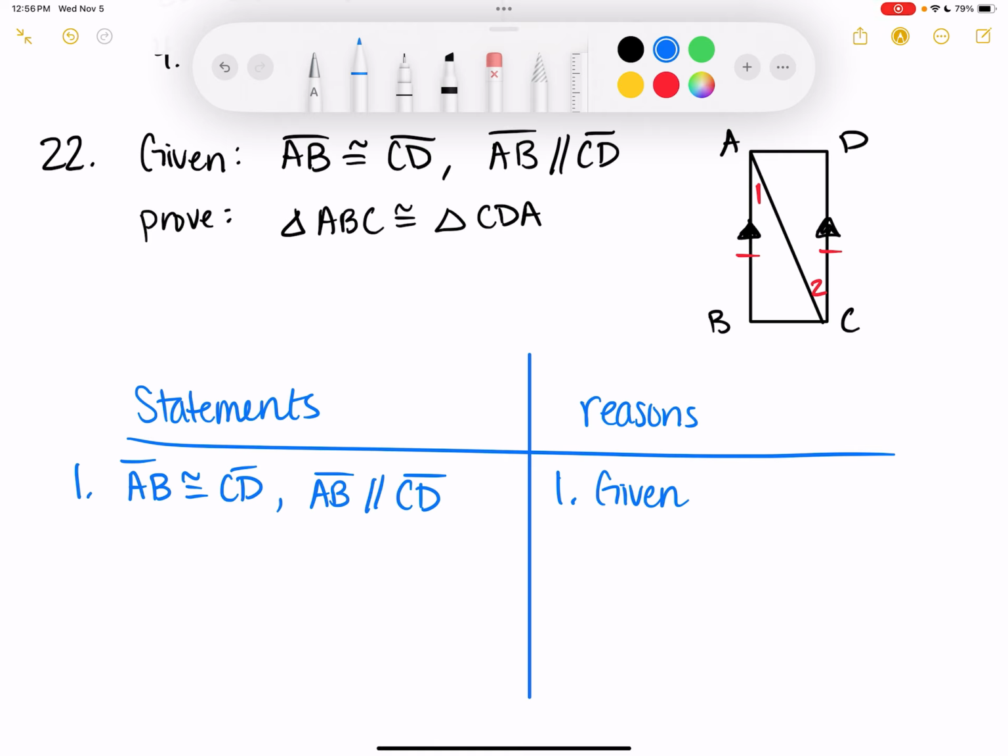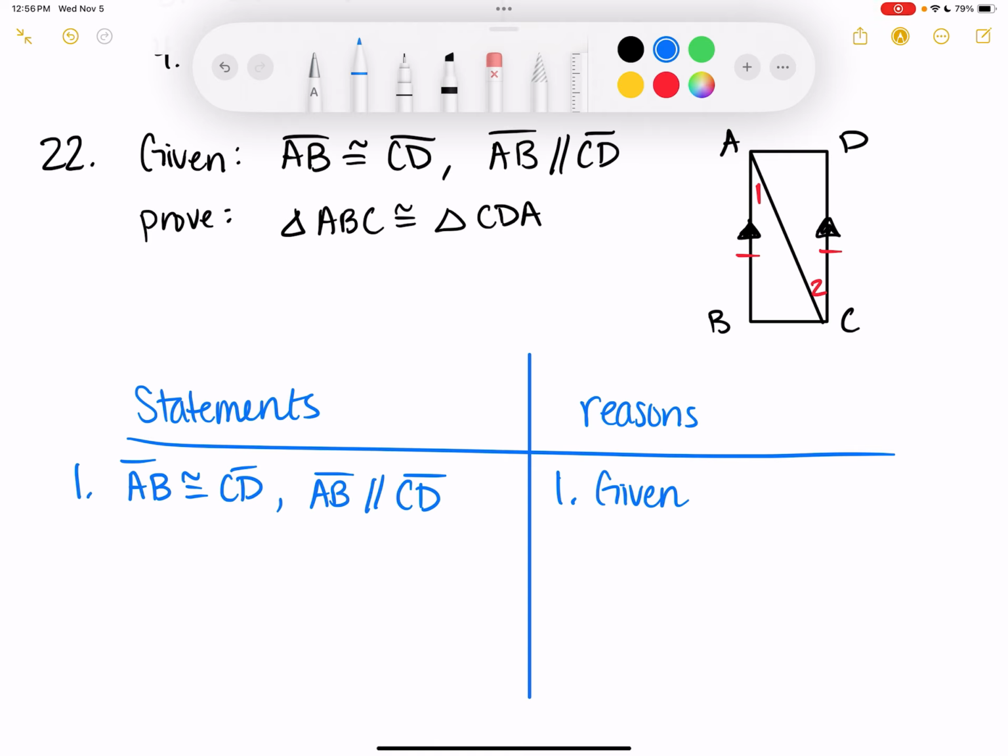Now, this next thing that I would look at, we know these are parallel lines, okay? So what is this line that's cutting through here then? Okay, it's a transversal. Now, they've numbered these in the diagram, so we will use those numbers within our proof. If they did not number them, you would need to call it like DCA or BAC. Okay, but since they gave them a number and that's there in front of you, you can use the numbers.